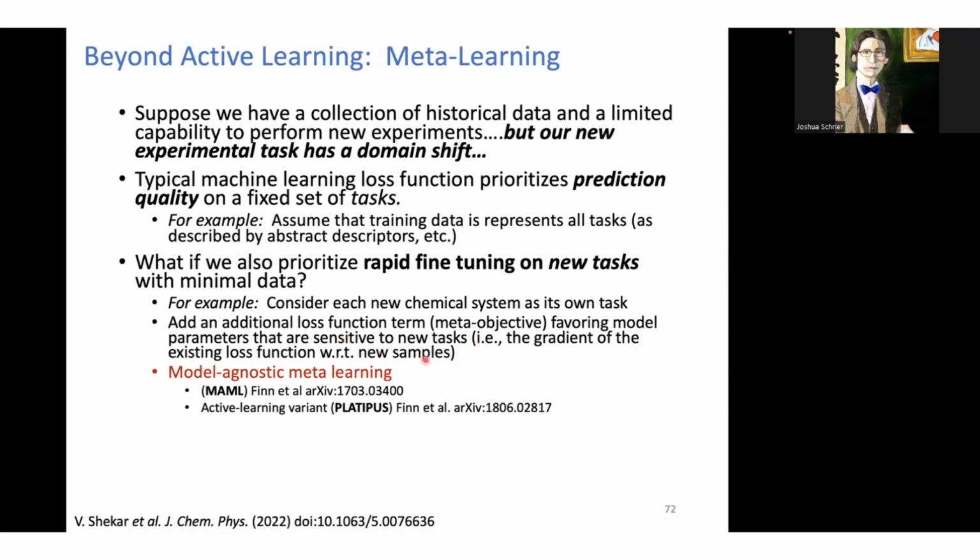We didn't invent this. The approach that we used is a formalism called model agnostic meta learning. It was developed by Chelsea Finn, who's at Stanford now, back in 2017. And there's an active learning variant of this. It's called probabilistic latent something or other. They just wanted to have a cool name and call it platypus. So as far as I can tell, the acronym is just totally made up. But essentially the active learning variant of MAML is called PLATIPUS.